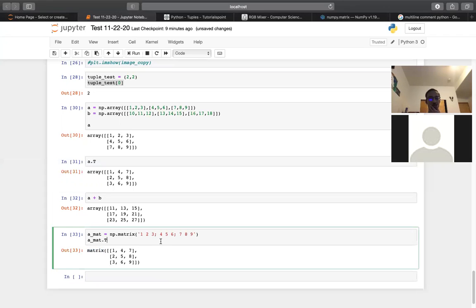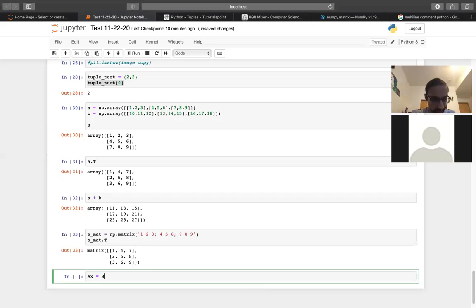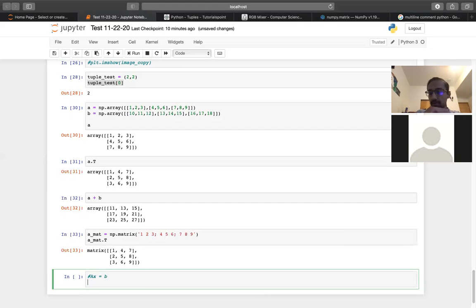So those are simple matrices. If you are at all familiar with MATLAB and linear algebra, all of the linear algebra topics can be done relatively quickly with Python. What I wanted to do was solving the equation, so you have AX equals B. A matrix multiplied by a vector gives you a vector, and you want to solve for X, given that you have the B vector.